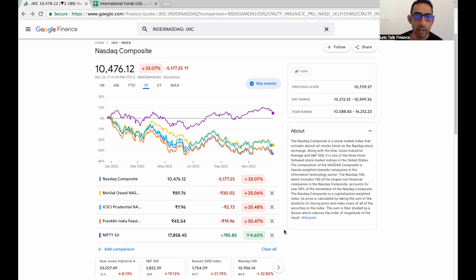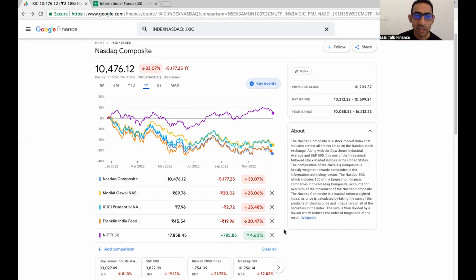If I look at the 1 year return, Nasdaq Composite has given 33% negative returns. That's just brutal if you ask me. Just imagine, the index is down 33%. What would have happened to the individual stocks? FANG itself is down between 30 to 70%. Just imagine, guys, it's a massive buying opportunity for us as retail investors. Please start buying US stocks in a SIP manner so that we can reap benefits after 2025 or 2026. We'll discuss that in some time.